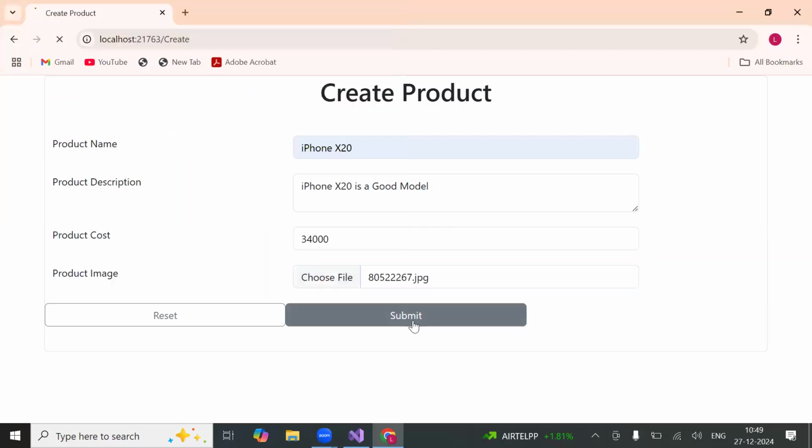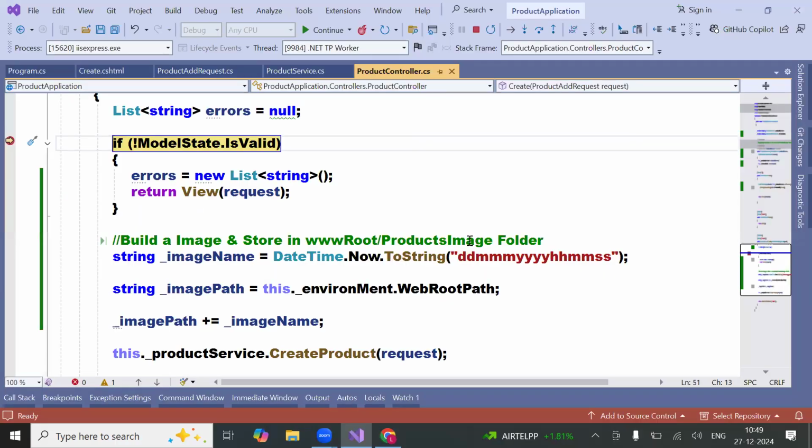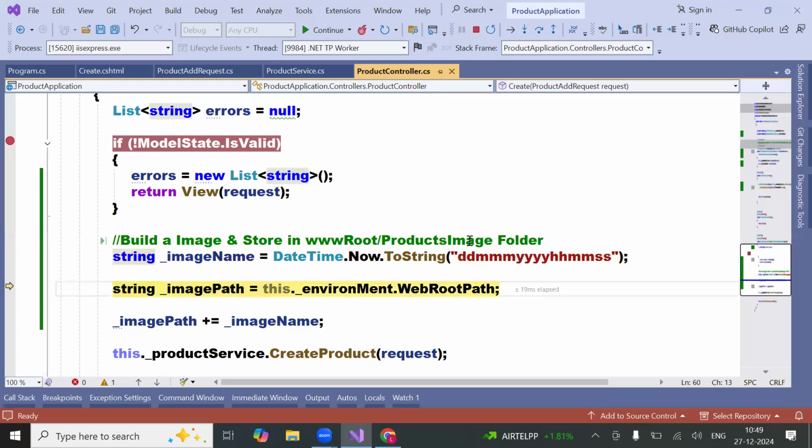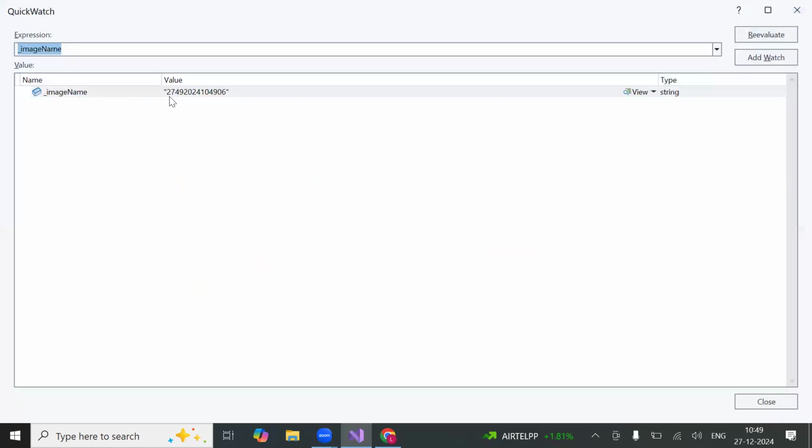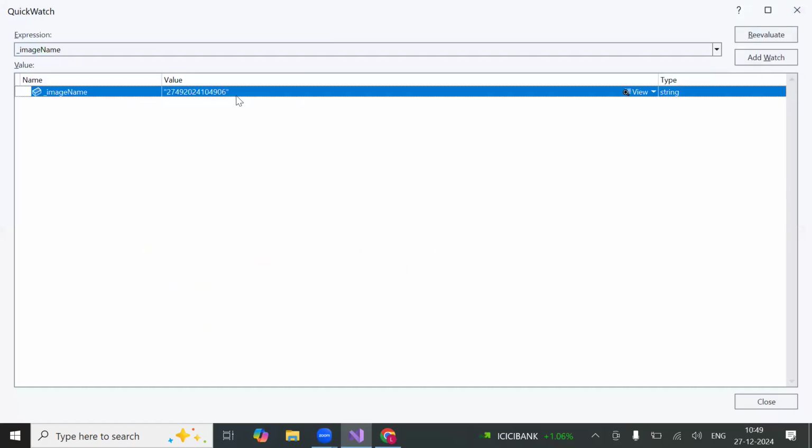Select the iPhone, submit. Now go back. You see here F10. You see the image name. What is the image name I'm getting? Will you all be able to see the image name? Yes. It is generated from the date.